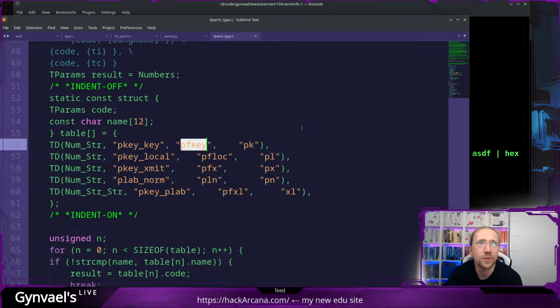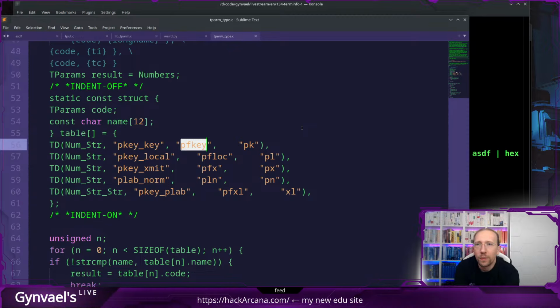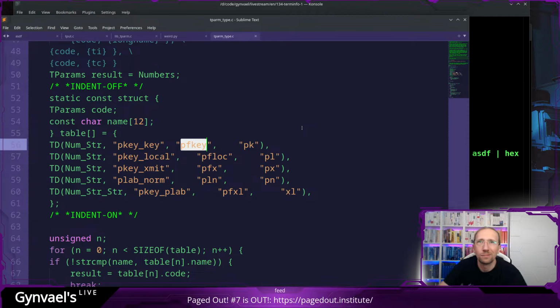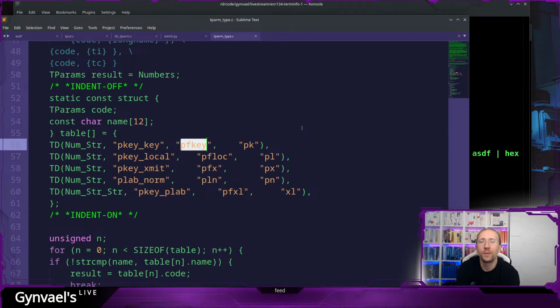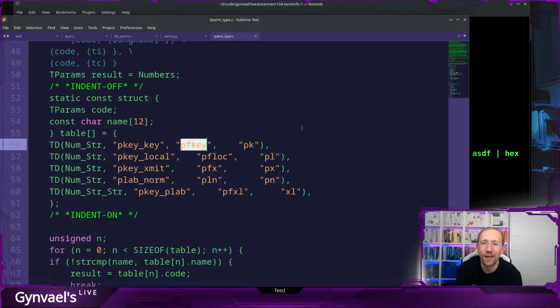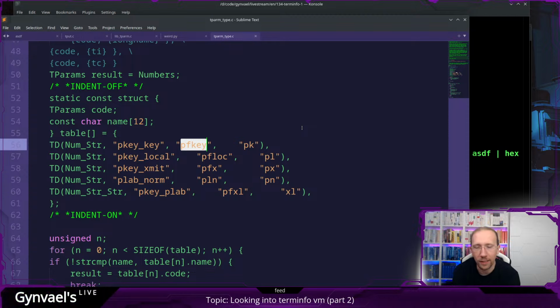Cool. Okay, folks, thank you very much for being here with me, and we will continue with this likely tomorrow. What I will want to do tomorrow is get my compiler hack to be fully featured. This VM doesn't have that many features, so this is going to be easy. And then I want to write a really simple program and figure out how to make a CTF challenge out of it on livestream. And then I'll put it on hackarcana.com. Then off stream, I'm going to write another one, which is going to be a little bit more complicated, and I'm going to put that on hackarcana as well.